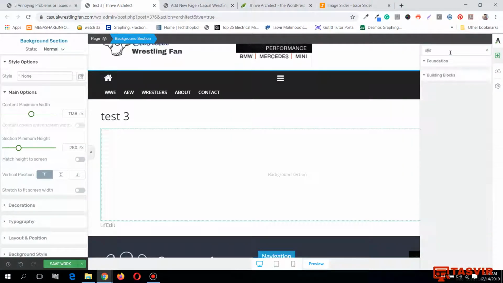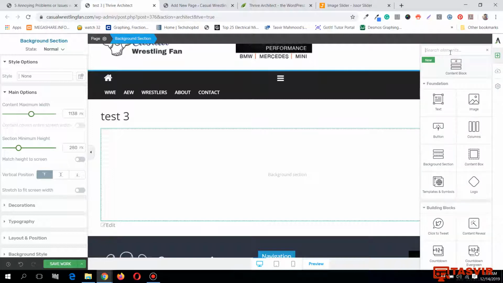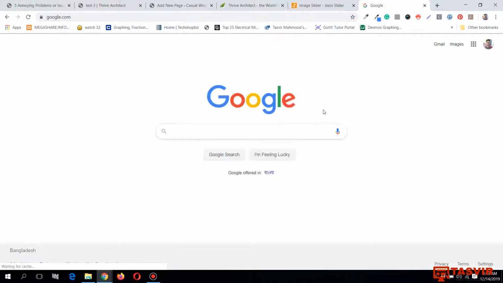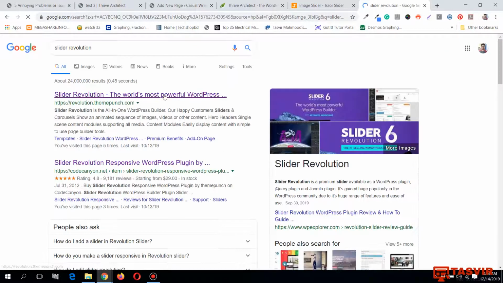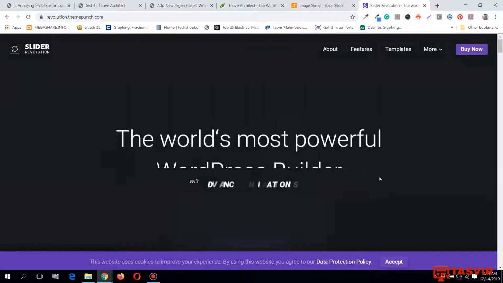So when you're buying Thrive Architect, you are not getting any sliders built in. What you can do is buy a slider plugin called Slider Revolution. It is quite advanced, but this does not solve the problem.